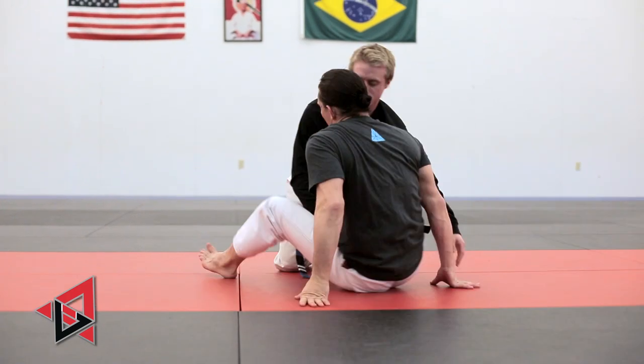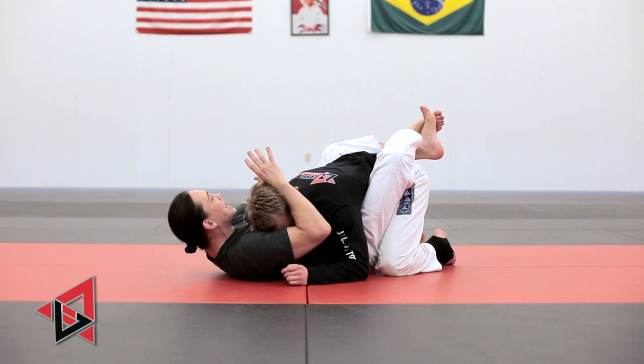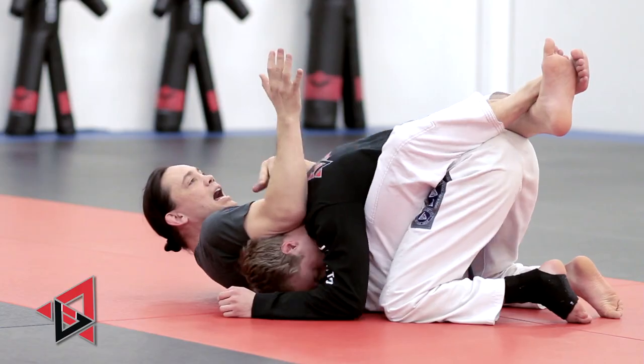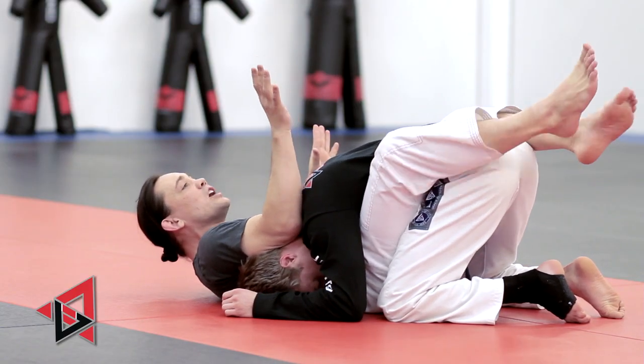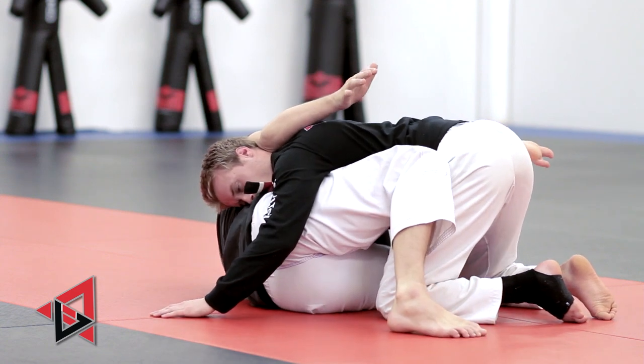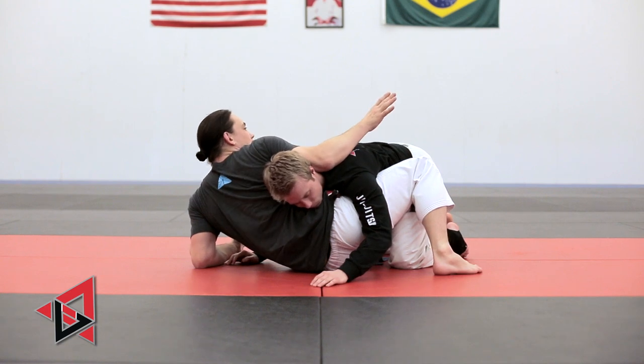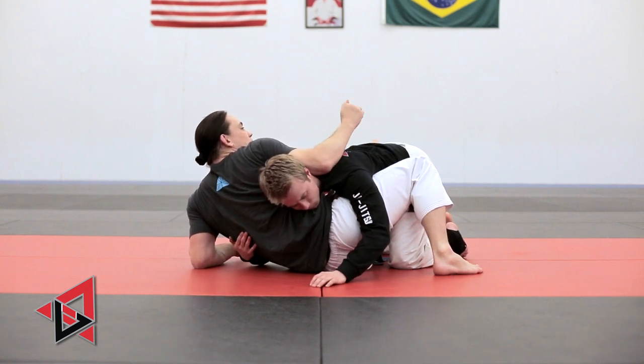It's super important that I keep his head really tight the whole time. When I keep my elbow tight, I'm keeping him clamped down. I put my foot on the ground and scoot onto my side — but that's not all. I can't just sit up from here. I extend my body a little bit, and now I can sit up to my elbow easily. But I'm not there yet — I've got to scoot my hips out from underneath of him still.